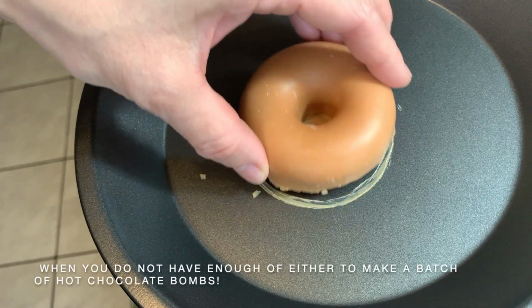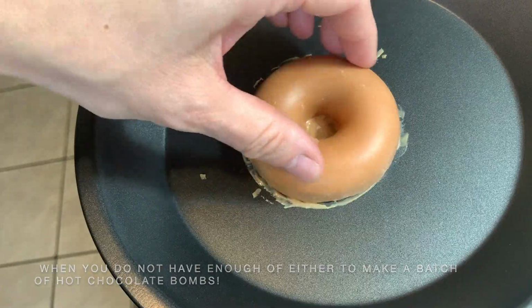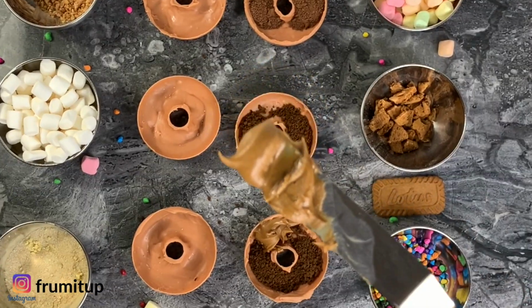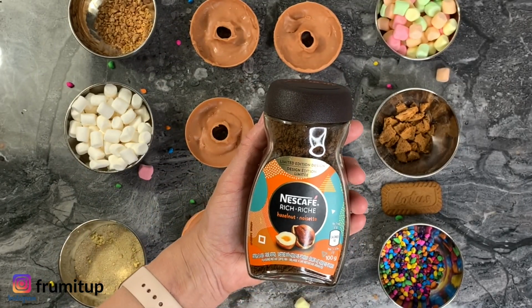The last method will be with the chocolate melts and chocolate chips method. When you don't have enough of either to make a batch of hot chocolate bombs, it is what you're going to use, as many or as little as you want. You will add some oil, of course, to make the chocolate smooth.